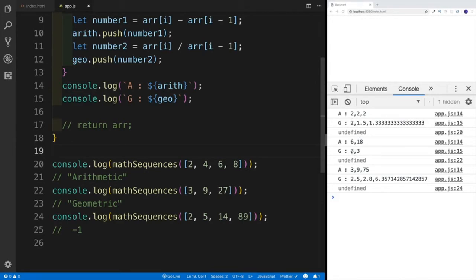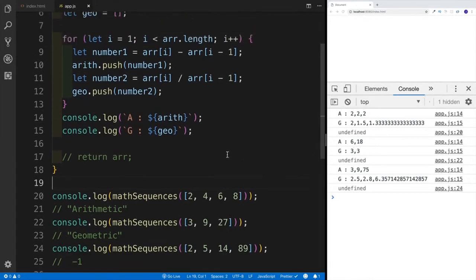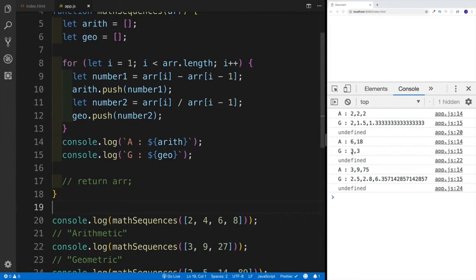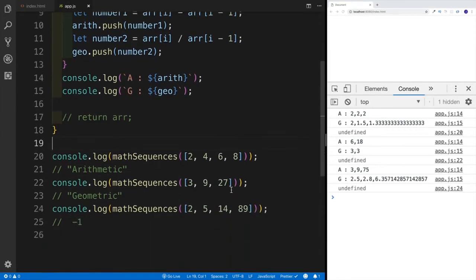However, I do have the same thing here for the geometric one, where each and every value in the array is going to be the same. So I have 3, the next one will be 3, and again, if I multiply this by 3, the difference would be 3. All right, and the last one is actually a messed up one because I have 3, 9, and then 75, which is obviously not going to be an arithmetic pattern, and the geometric one doesn't look very nice because each and every number is different.